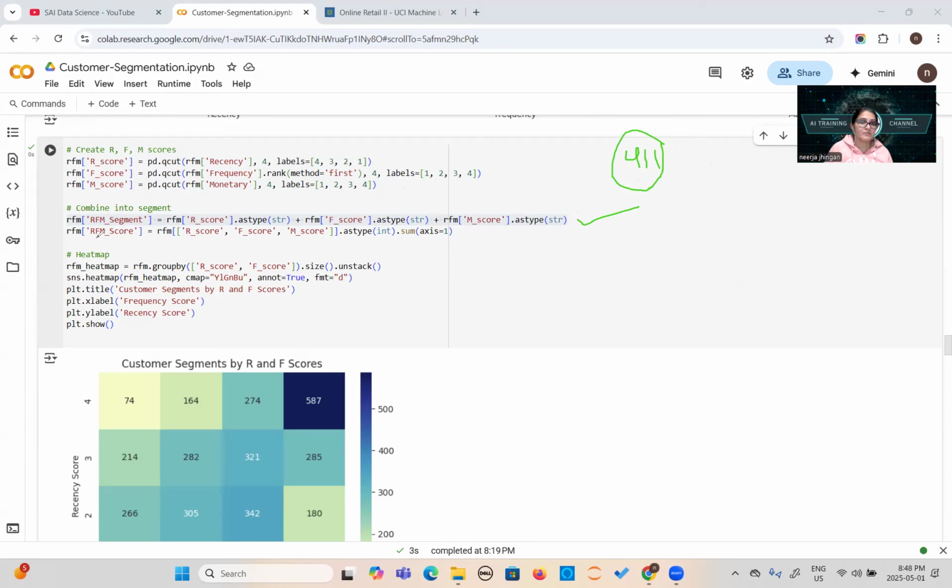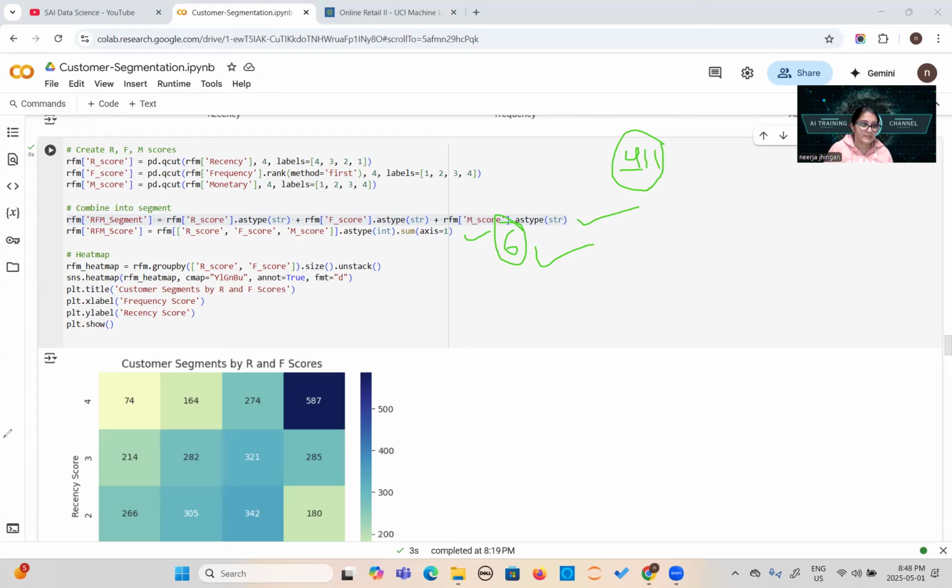But what we are going to do here is the sum of the R score, F score, M score, the total score of your RFM. This means 4 plus 1 plus 1, so the total score for this first group was 6. Okay, so this is the difference. This is a segment. This is the sum of all the scores you have fetched or calculated using RFM analysis. This is very important information which I am sharing with you right now. Just listen carefully to what we have done.